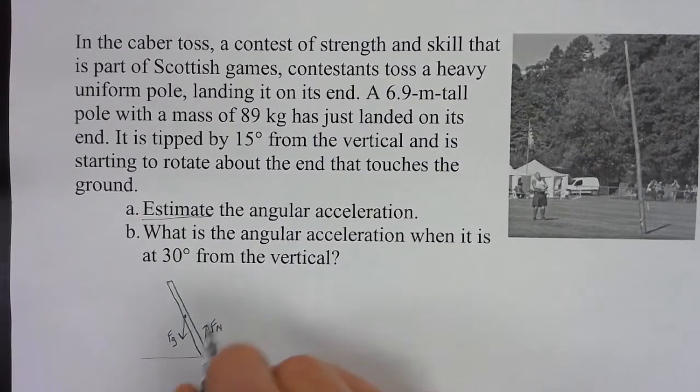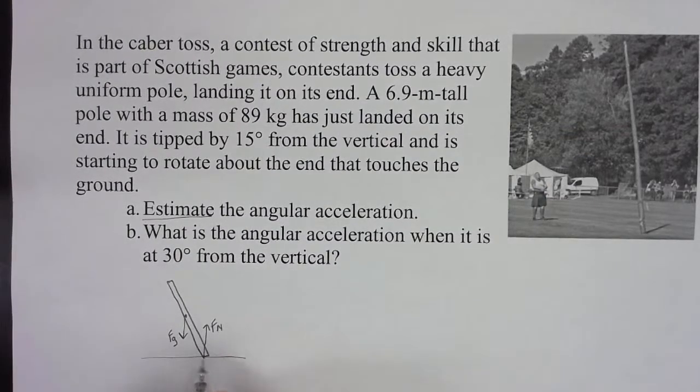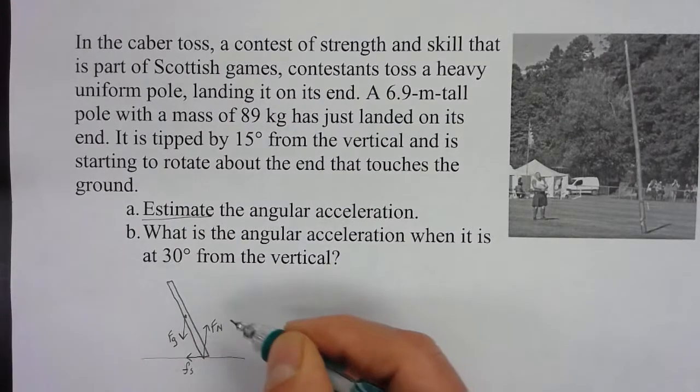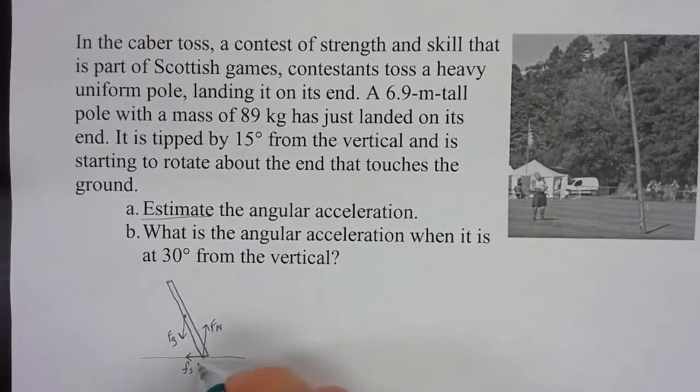Then there's another force that a lot of people miss, and that's friction. There's going to be friction to the left, and static friction at first at this instant. And that's because the center of mass is moving left. There has to be something pushing it left, and there's that force there. Also, the bottom of it doesn't slide over, so there's clearly a force there to the left.